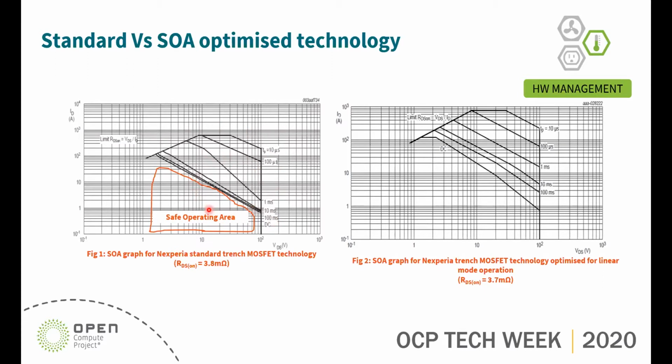Now, this is a standard technology MOSFET, which is intended for applications such as switching. It still has some kind of safe operating area, but the MOSFETs designed for a hot swap application will have this safe operating area made much wider. And the wider it is, the stronger the SOA and the better the performance for hot swap type of application. Now at Nexperia, the technology itself does provide a strong SOA inherently. But there are specific devices that are engineered to give this strong, wide SOA performance.